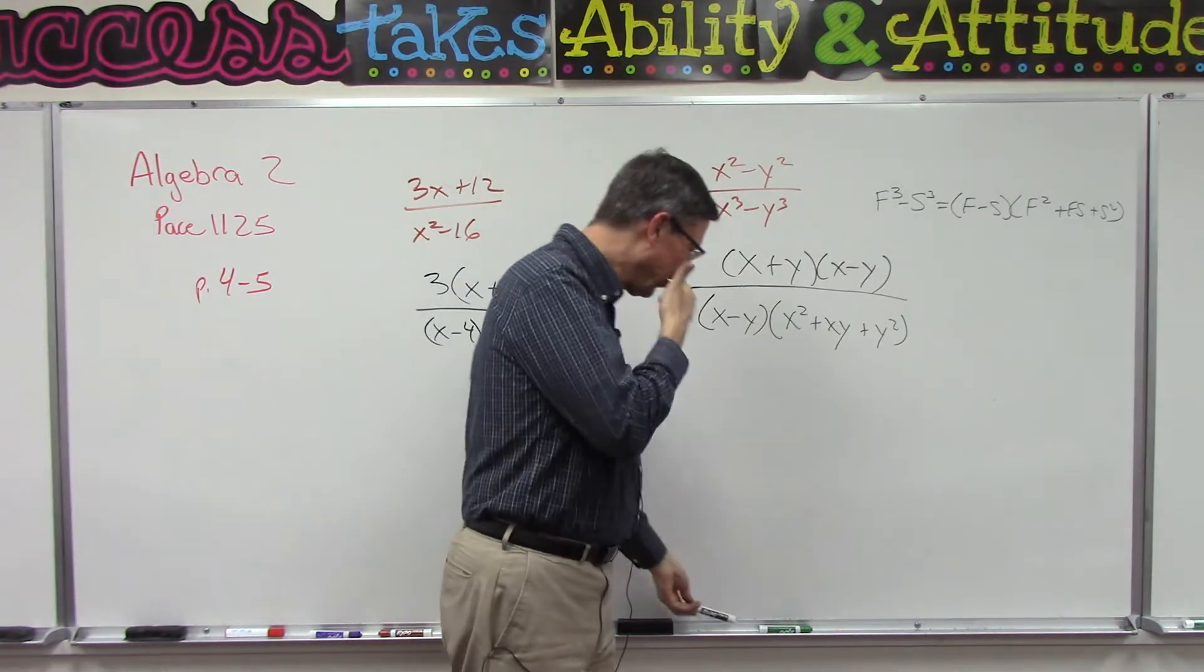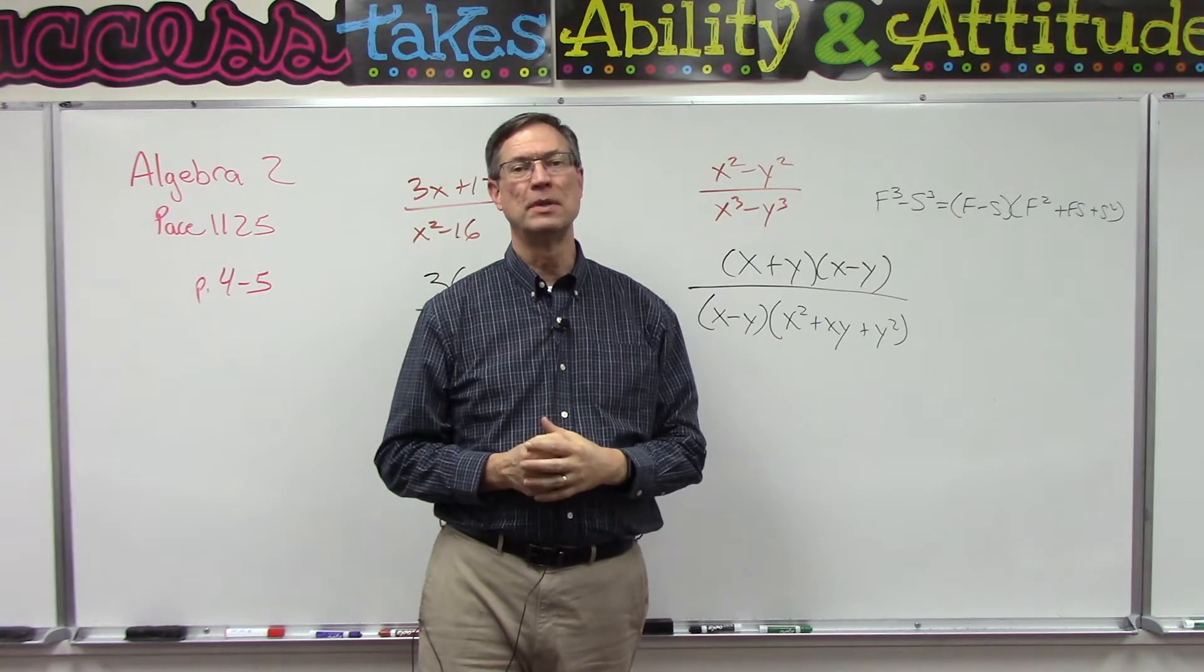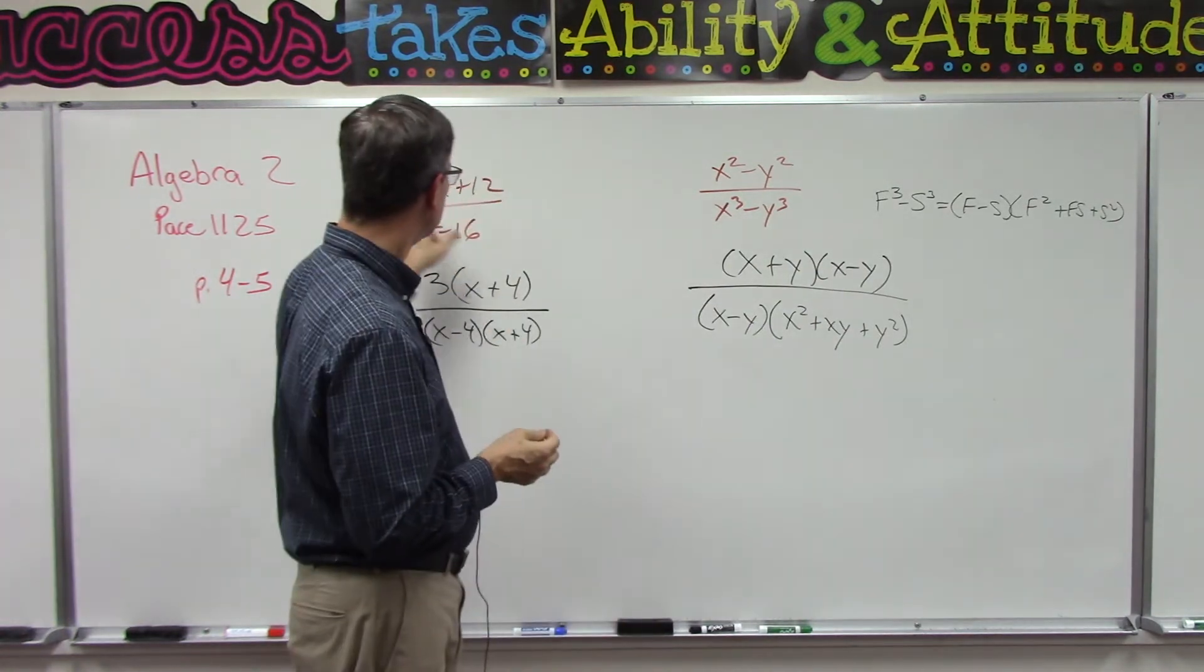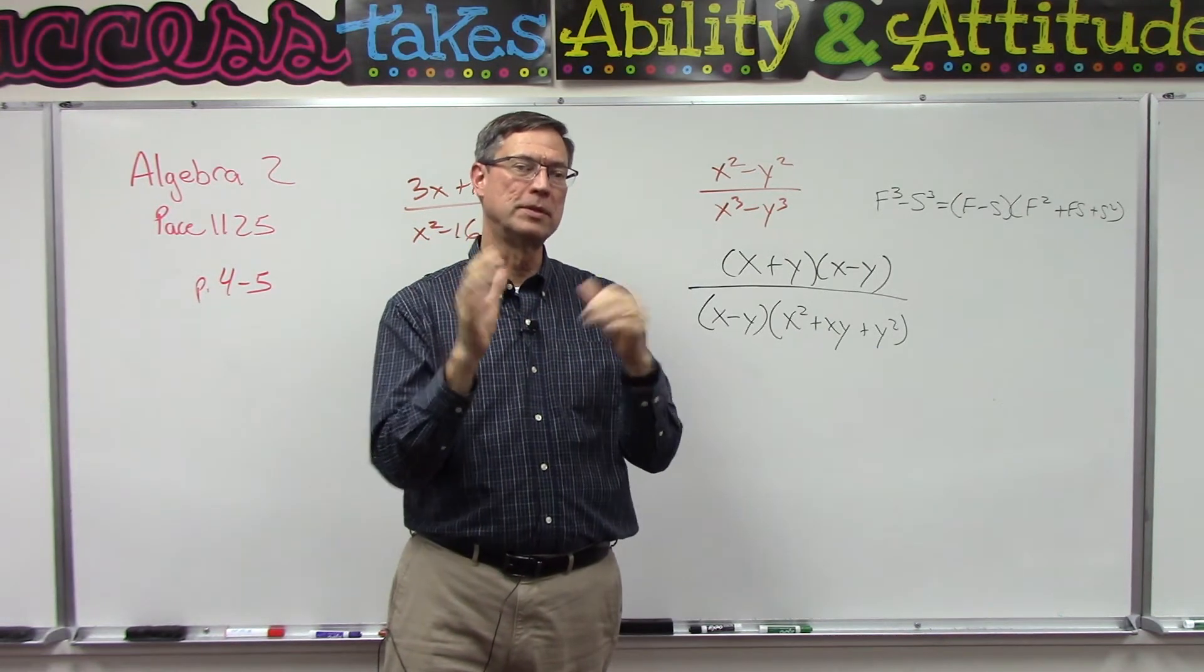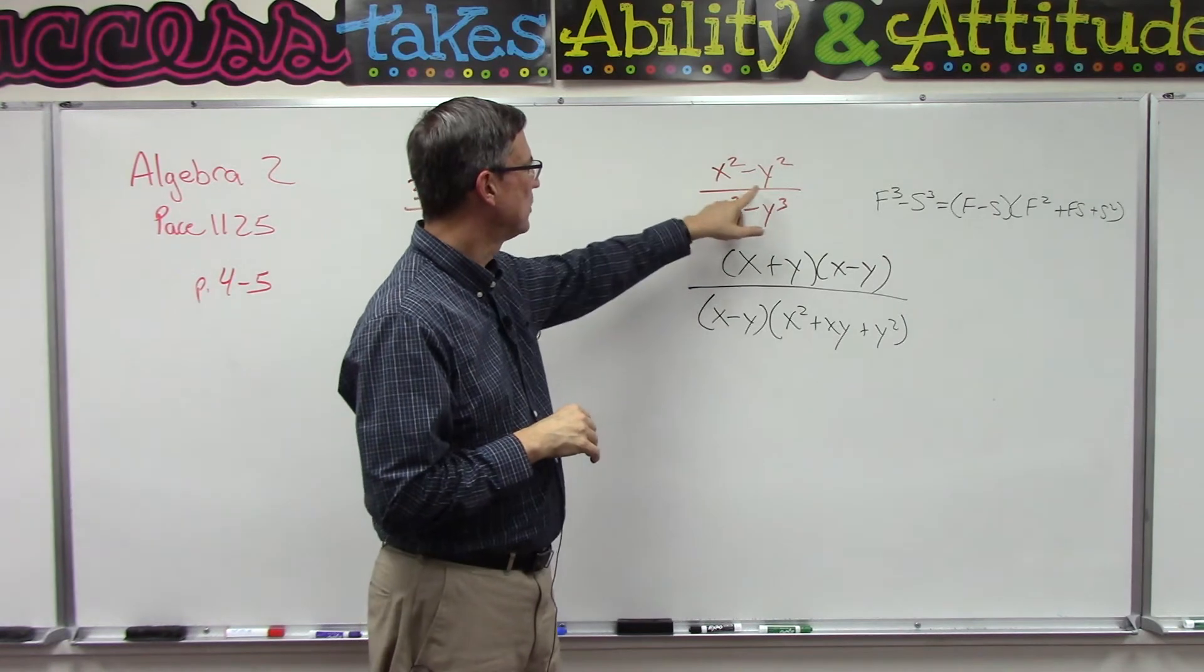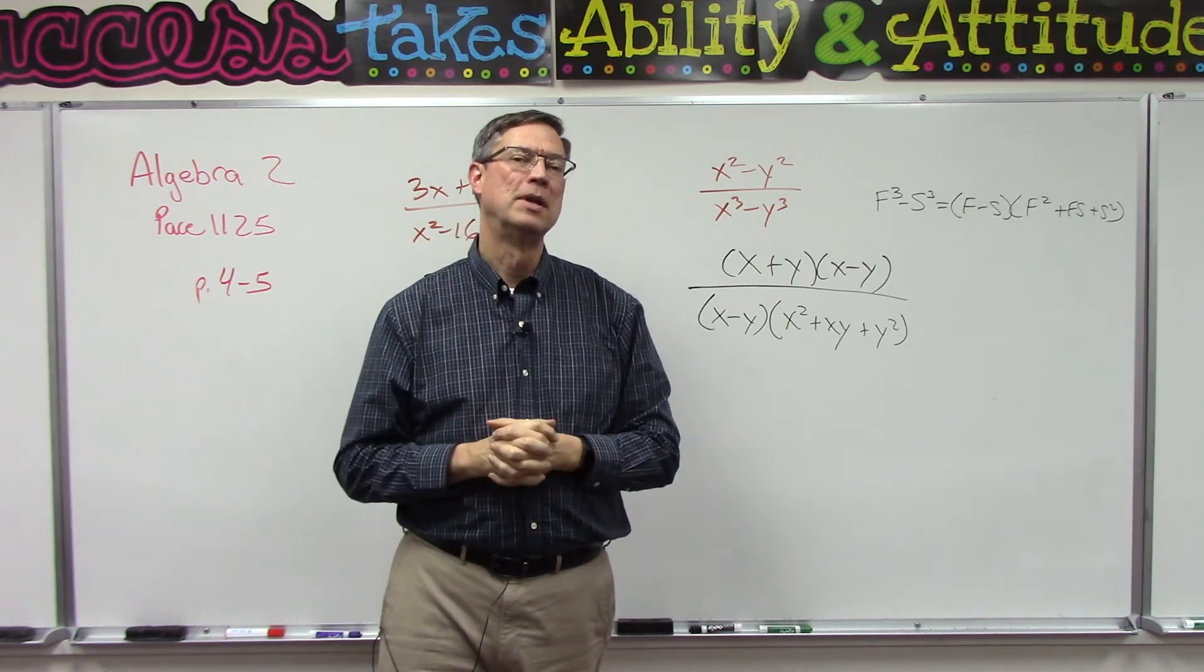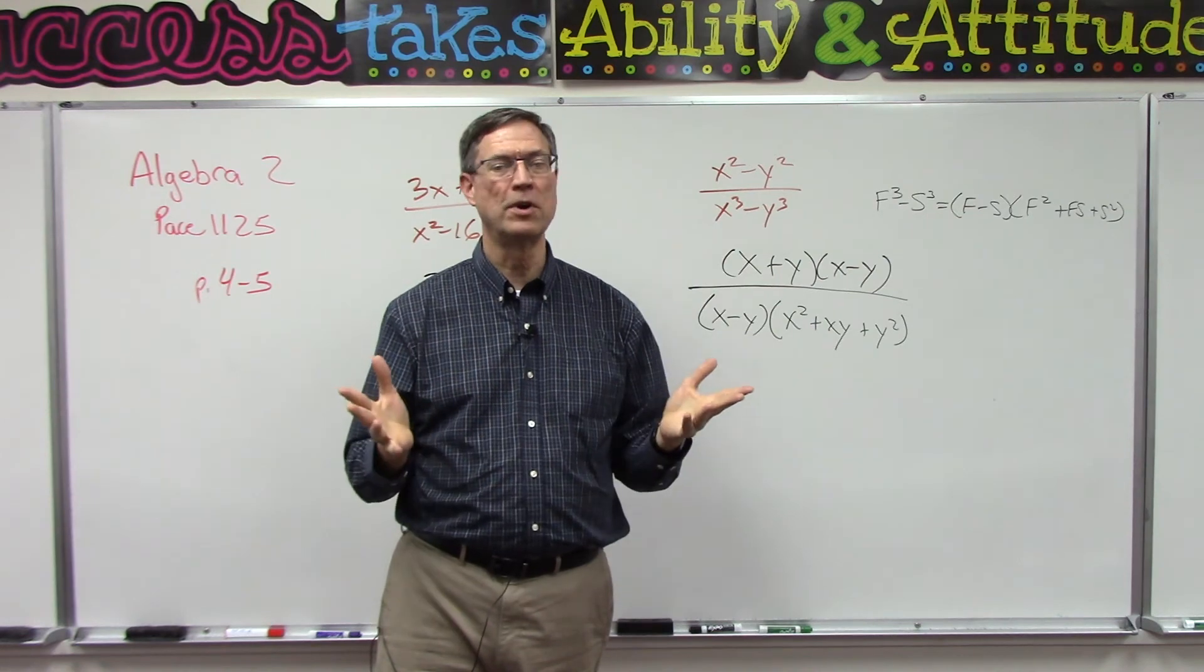All right, so it's like a puzzle. We're just doing a little factoring. We've done this type of factoring in previous paces—even did some of it way back in Algebra 1. So hopefully this is not a hard lesson. And always look first to see, is there a common factor that you can factor all the way out to get a parentheses? And then if you end up with a difference of perfect squares or cubes, just follow the pattern to factor those, and then look for terms that you can cancel top to bottom and simplify as far down as you can.